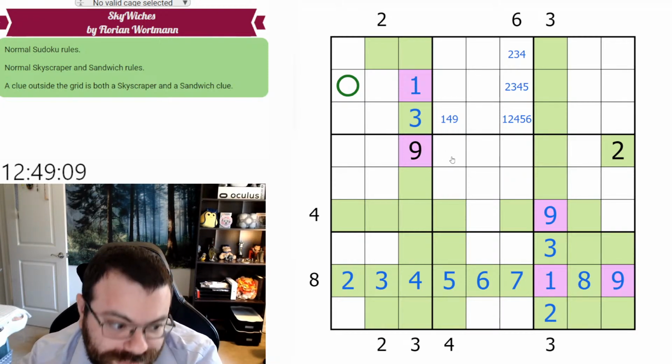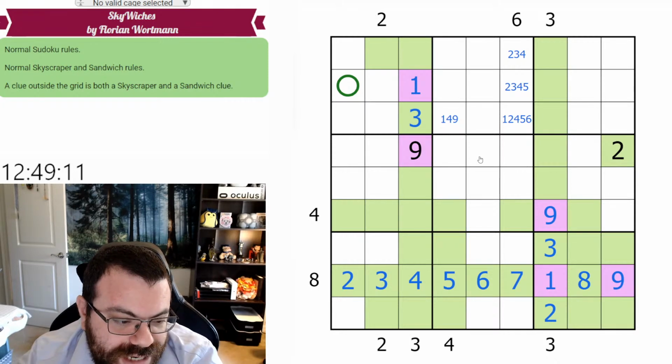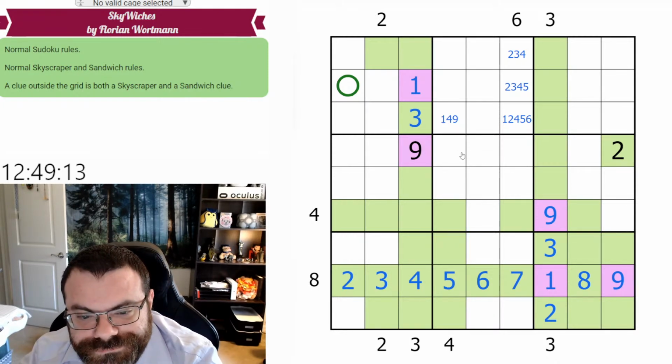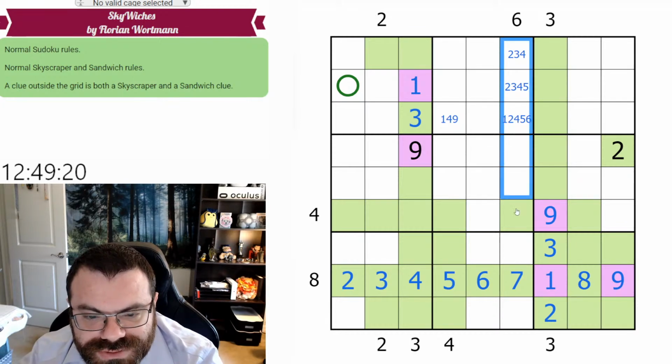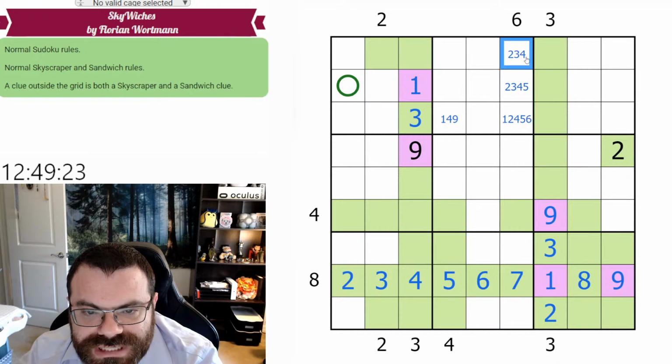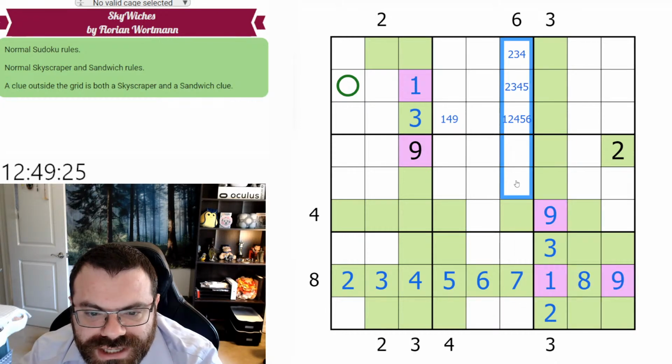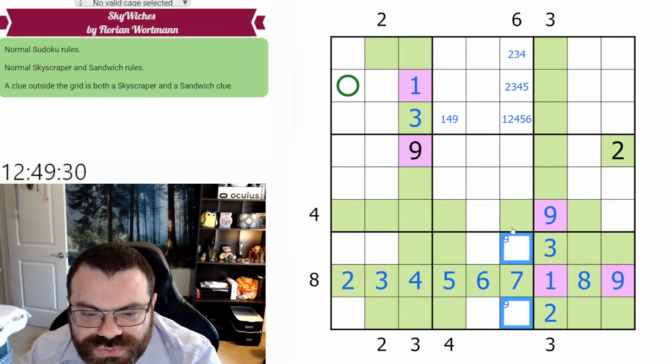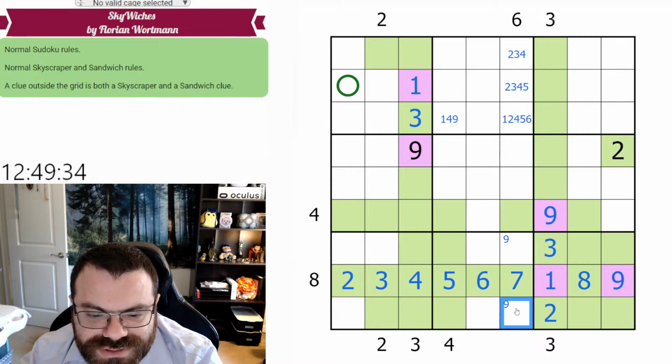Ice Cube's point. 9 in column 6. So 4, 5, 6, 7, 8. Okay, yeah. So we need at least 5 clues before we can put the 9, but this is marked green, so that's not a 9. So 9 is in one of these 2 cells. If 9 were here, then we'd have a sandwich of 7, so 9 can't go there. So 9 is placed. So there's a 1 in one of these.